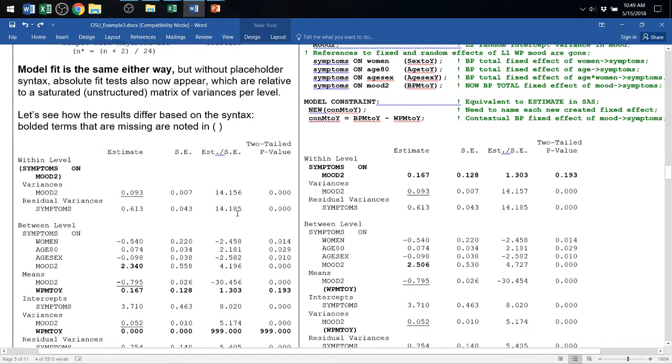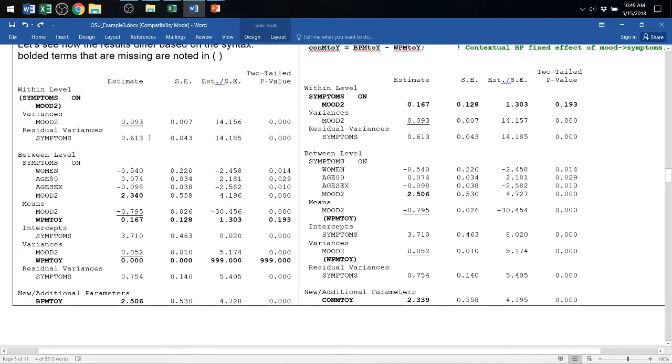So if we start on the left-hand column, the terms that are underlined are the extra terms that are being estimated when you let Mplus partition the variance for your time varying predictor, relative to when you brute force partition it. When the time varying predictor becomes part of the likelihood when its variances are getting found, you pick up a residual variance at level 1 for it, the 0.09 here. You pick up a random intercept for it, its variance at level 2, the 0.05, and you pick up its mean right here. So this is the fixed intercept for the mood predictor. So this will be 0 when it is a value of 2. The actual mean is not quite 2, as you can see.